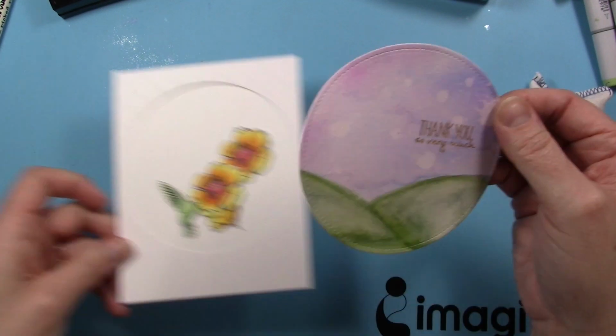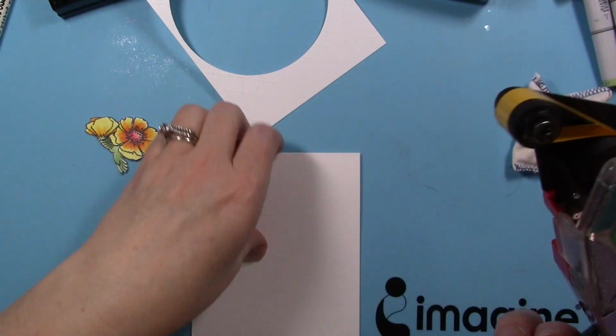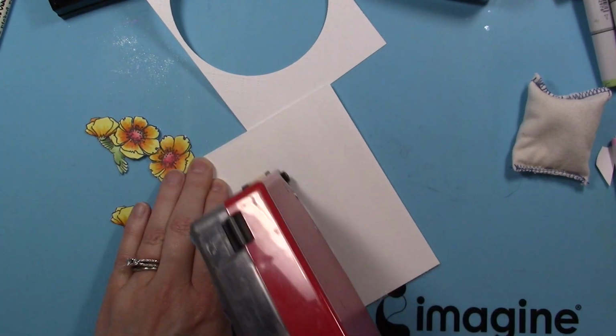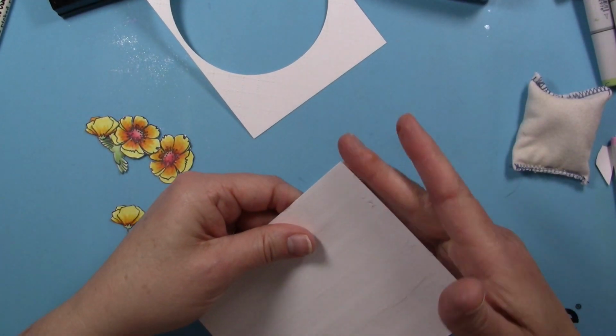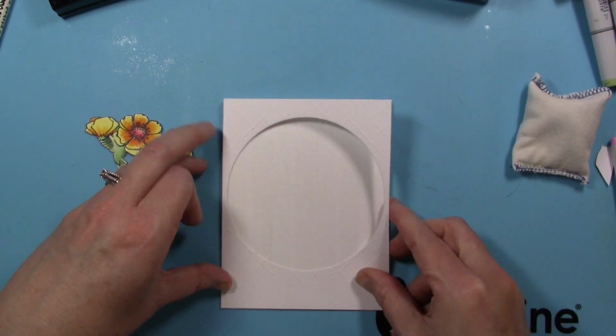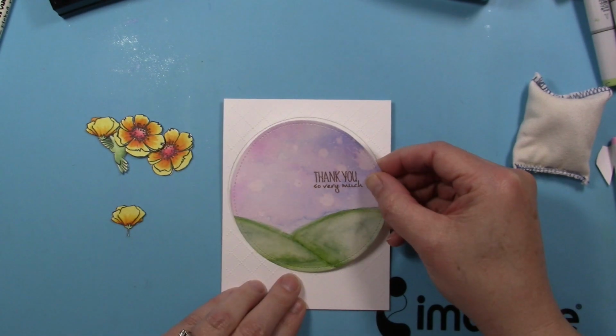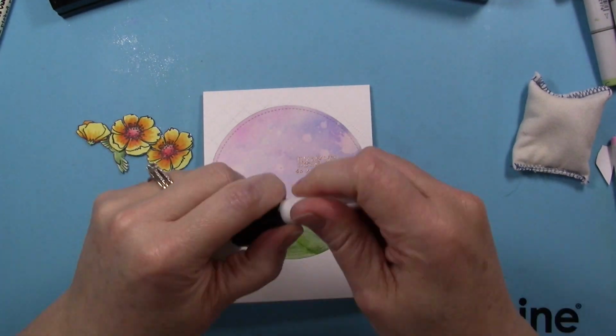then I will put my card together with some adhesive, and I like to use my ATG to adhere the embossed portion that I made to the card, and then I put it all over because then that gives me the adhesive in that circle to just go ahead and adhere the portion that we watercolored.